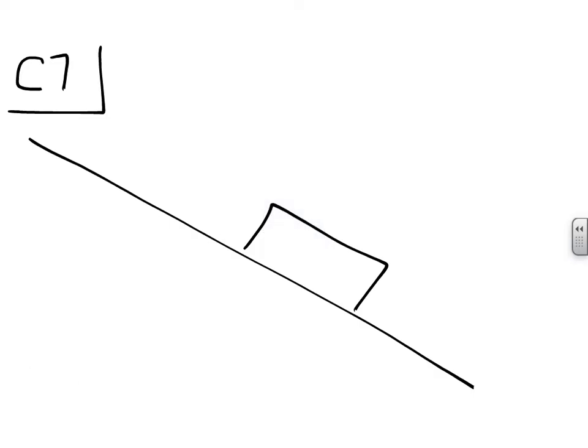In C7, it was a little bit different than the earlier ones that you were dealing with, the F, the F parallel, the F perpendicular, all those things. Here, we're going to have that same concept. We have a box on a ramp. This is going to be 68.9 kilograms. So we've got that. The coefficient of friction is 0.45, so my mu is 0.45.